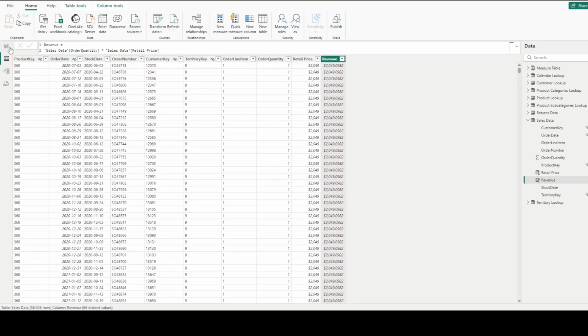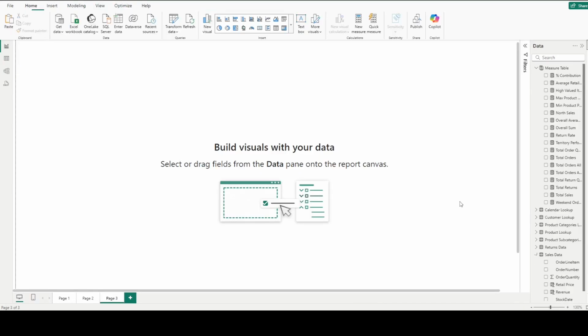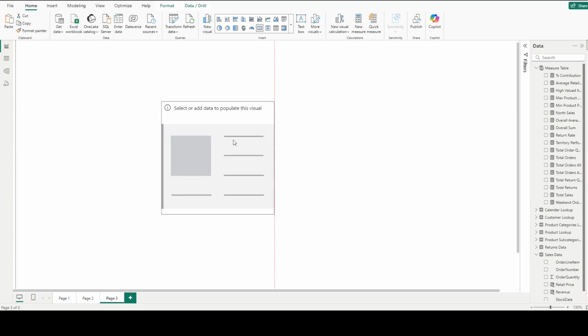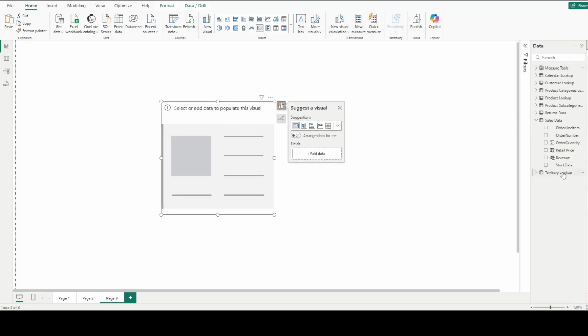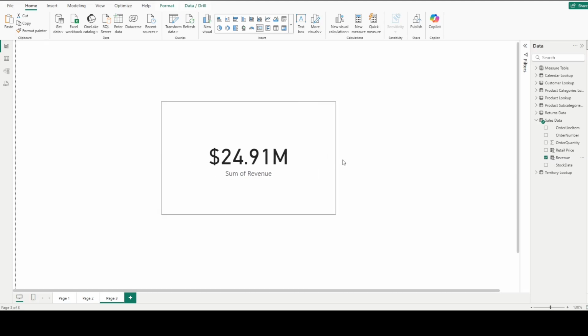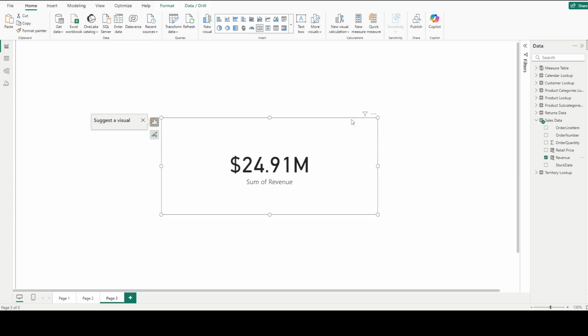And now if I go to my report view, and let's say I bring in a KPI card here, and I bring in the revenue, this is the revenue that I'm getting here: 24.91 million.